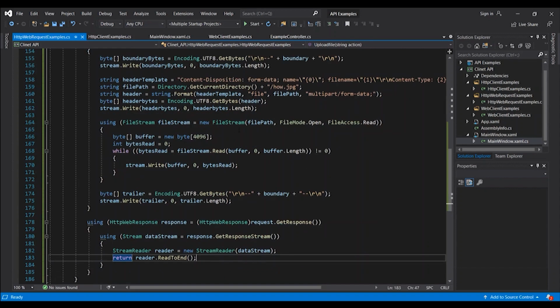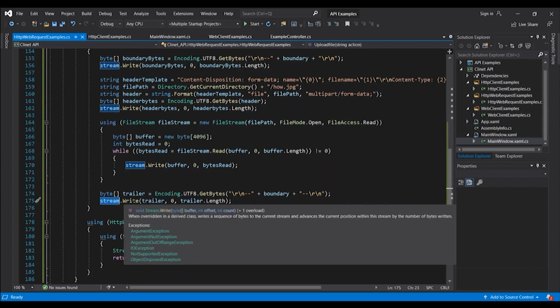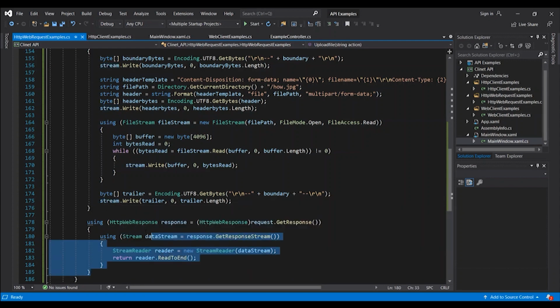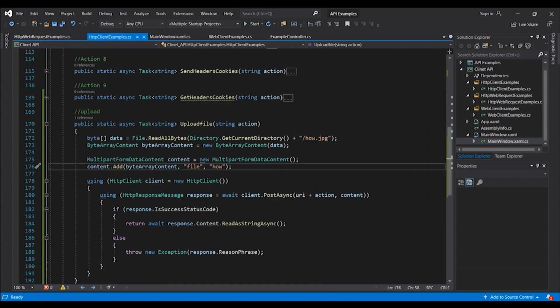You will have to write a lot of information inside of your request stream and you will have to convert everything into bytes and write it into the request stream by saying stream.write and so on and so forth, and only then you will get your response. And then again, HTTP client, it's not that difficult. You just have to remember that you need to create this content, and the file will be attached to this content, and this is how you can do it.